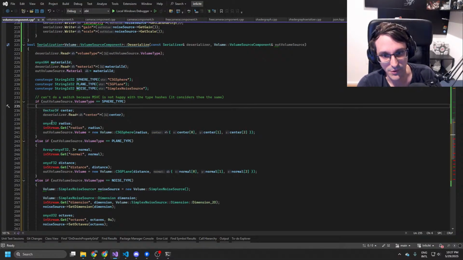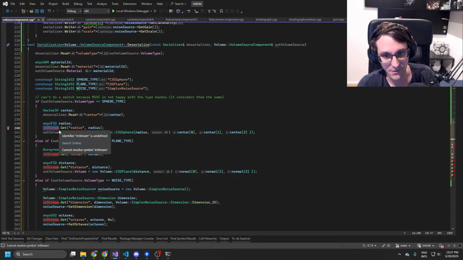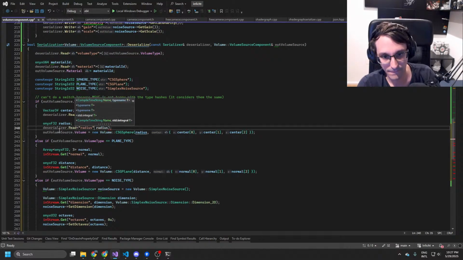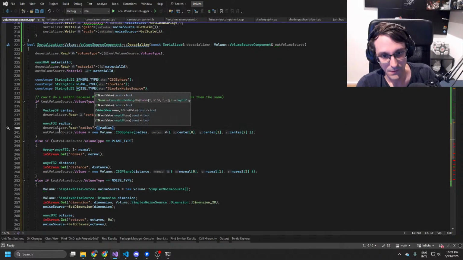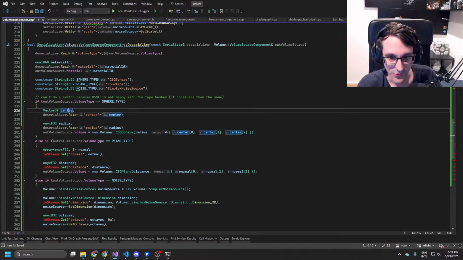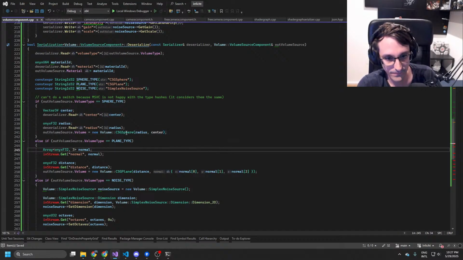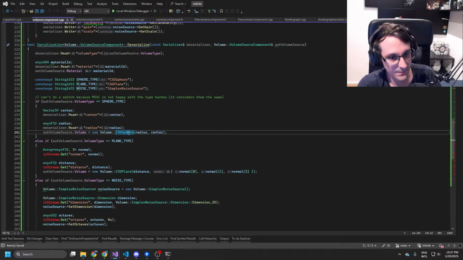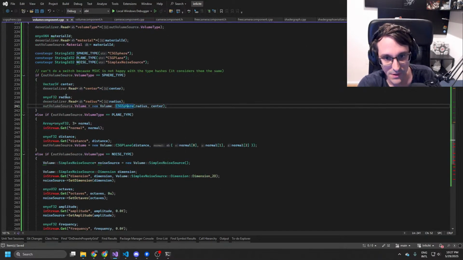That's already pretty nice. And then this is radius. And then we construct it like that. Is it really center and like radius center? That's weird, but okay. That's like very old stuff.